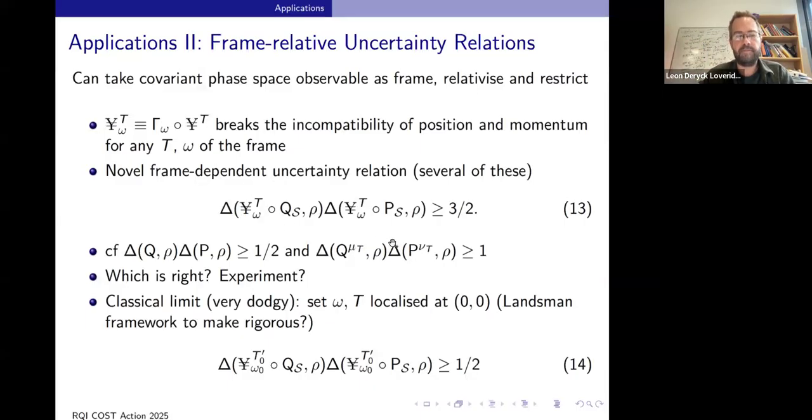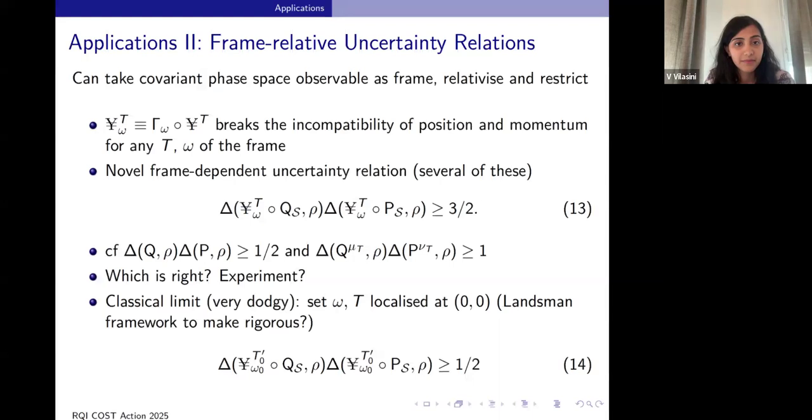In the setting of uncertainty relations, it's a little bit confusing, because the point is that you can't have an arbitrarily good frame for Q and P simultaneously. If you just live in Q world, you can localize as well as you like with respect to Q, and then you can forget the frame. So there's no issue. But of course, what you're forgetting is that that's going to completely mess up P.